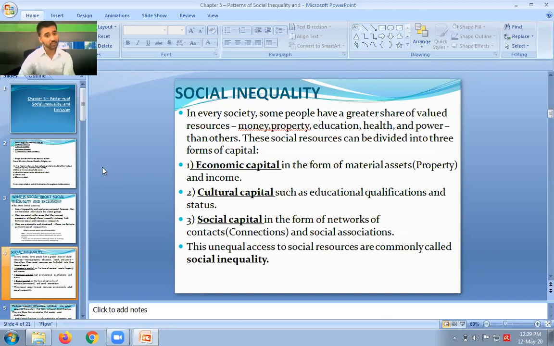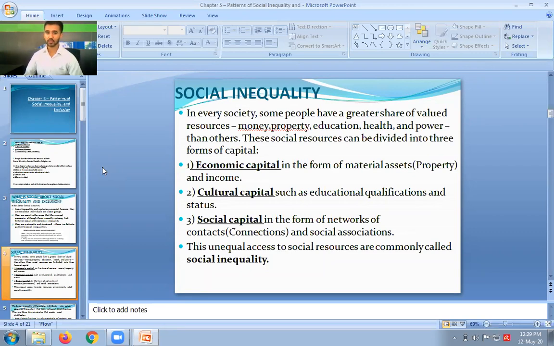So it is something that is related to culture. If a family is educated, their children, their offspring, are also going to get education. So that's the reason it's something related to culture, right? And when we talk about social capital, it's all about how social a particular person is, how many connections, how many contacts he has with different people, with different institutions, with different associations, right? Social capital talks about the networks or connections that we have with different people, the social associations that are there in the society.